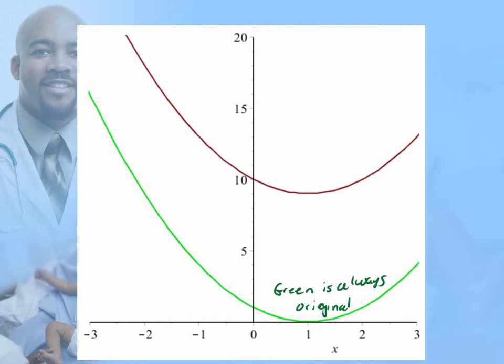So the green was the original, and in all my graphs, the green is going to be the original. And you see that the new graph, which is the red one, is exactly 9 elevator floors higher than the original. So that's what it does to the graph. And in Webassign, you have a little thing that shows you, I think you have to tell it it's 9 floors higher or something. It has a little prompt that allows you to do that. So this is the first problem that you have on Webassign. I'm giving you a sample.